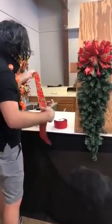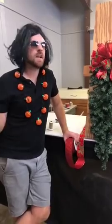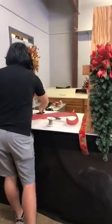Will this ribbon last in the weather? In direct rain, I would spray some Aquanet hairspray on it like I need today, or I would spray some Scotch-Guard because that'll kind of help repel the fading and prevent the fading and the bleeding. You know, sometimes ribbon, the color in it can bleed, so it'll help both of those things.